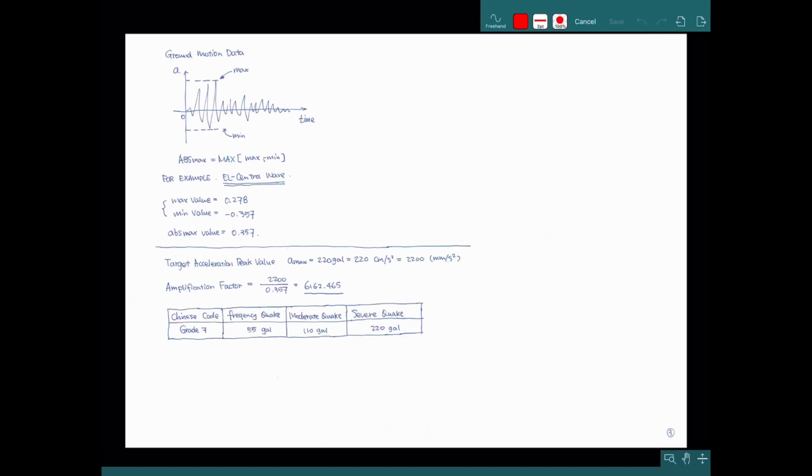And the other point is how to measure the time history data. For time history data, we want to focus on the absolute maximum value. This one is the positive maximum value. This one is the negative maximum value. But the absolute value is what we need to get the maximum value for. So in this time history, the 1940 El Centro earthquake record, we capture the maximum absolute value as 0.357 g, and this is the exact record of the El Centro earthquake ground motion.